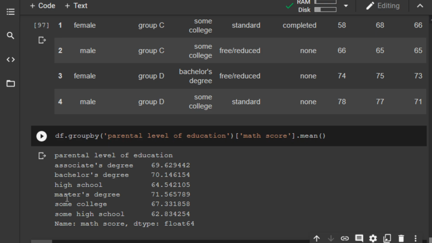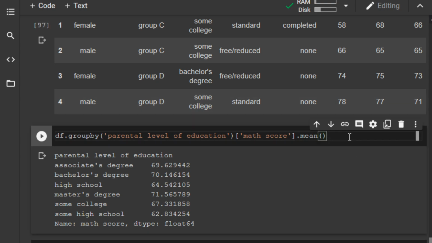So here we have master's degree having the highest mean, which of course would make more sense, because the higher degree a parent has, the higher the influence it is more likely to have on their children. So all these are insights that you can derive from your data set using the group by function.